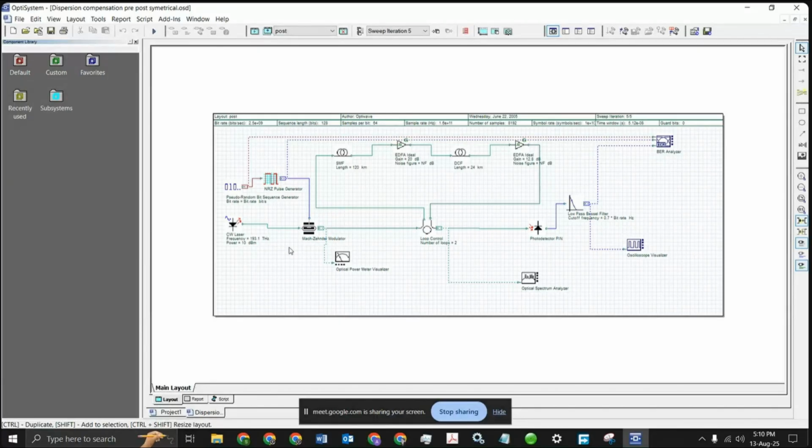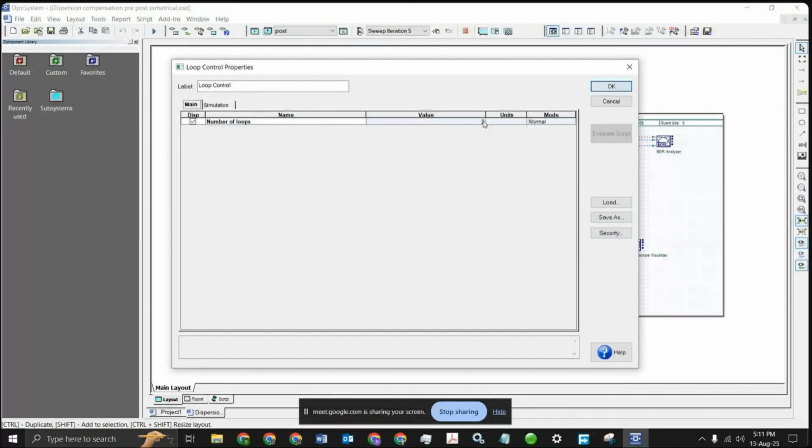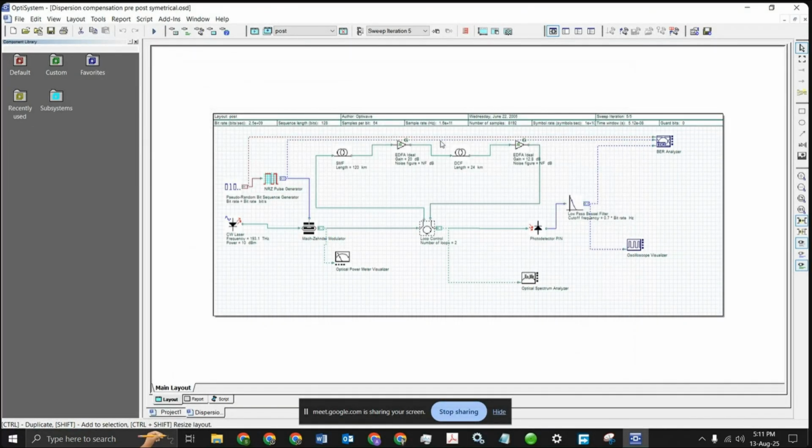So after this transmission, this loop control will control the number of cycles of this communication channel. It means this is very similar to a kind of programming. You must have heard or learned about object-oriented programming, and you have gone through for loop or while loop or any kind of looping arrangement in programming. So in the same scenario, this loop control is utilized here. This loop control has been given the number two, meaning it will run for two times.